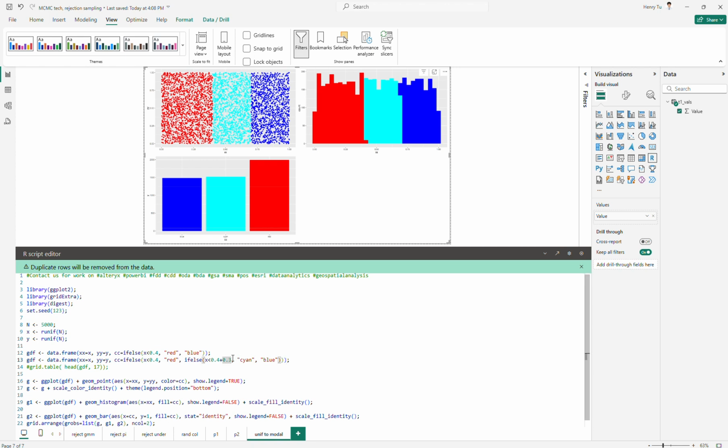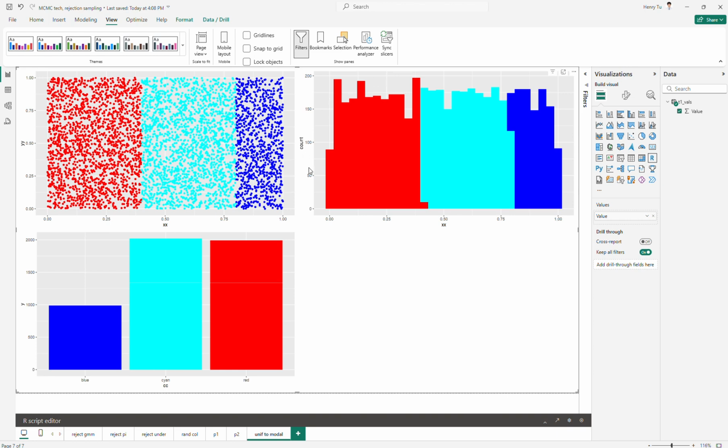Okay, let me change this one to an extreme value. So I will give it like 0.4, nice, 0.8. Okay, so I add another 0.4 here. So you can see here 40% of the chart will be red, another 40% will be cyan, and then the rest will be blue.